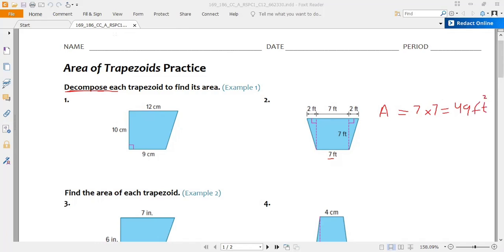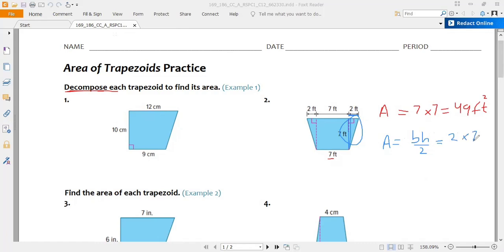Now we will find the area of the triangle. You can see we have two triangles given here. This one is a triangle. To find the area of a triangle, we will separately find all the areas. We know that the area of a triangle is base times height divided by 2. We are just talking about the figure on the right side. In this case, the base of this small figure is 2, and you can see this is an angle of 90 degrees, which means it is perpendicular. So its height is 7.